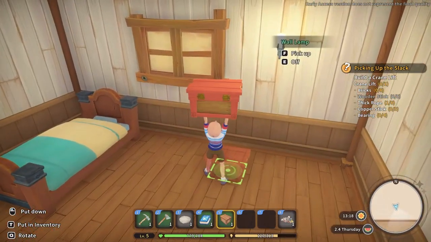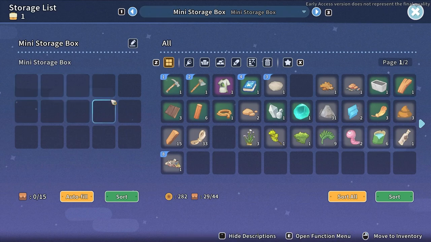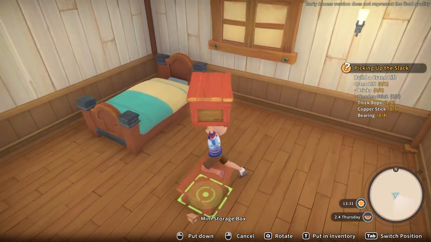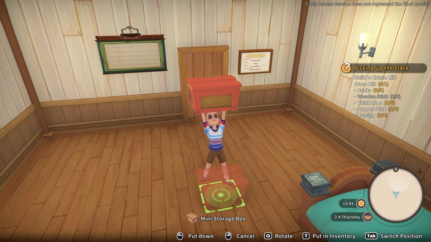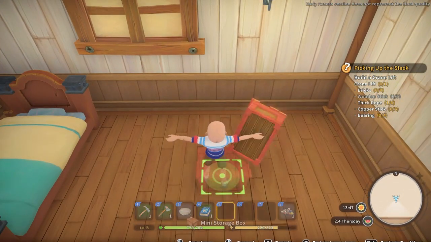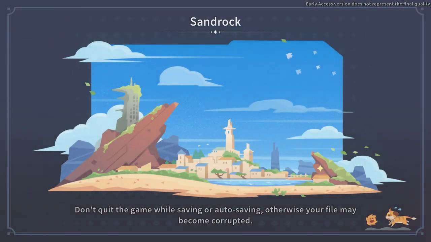Doesn't look like I can place it in here, does it? Can I? Wait, what? Interact. Oh, it can hold quite a bit. It's not too bad. Let's pick this up. So maybe, I know we can get dressers too. So you know what? Let's put this, wait, put down. Did I take it? Oh, I want to pick it up. Put it in inventory with T, okay. Let's take it back outside, because I think it would make more sense if we kept items that we need inside of it for the outside part.